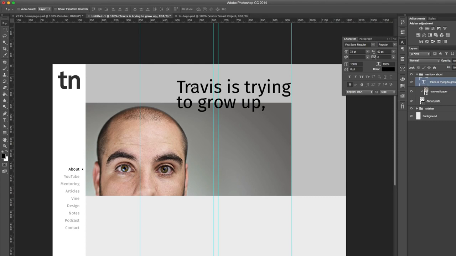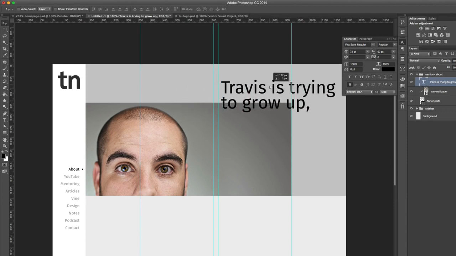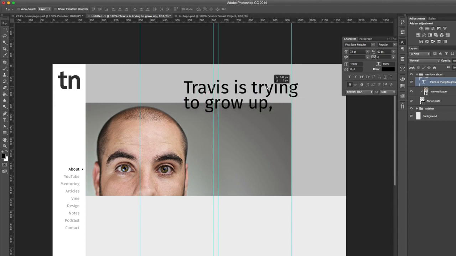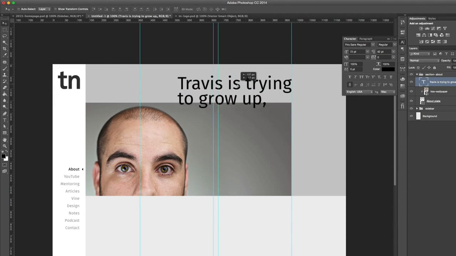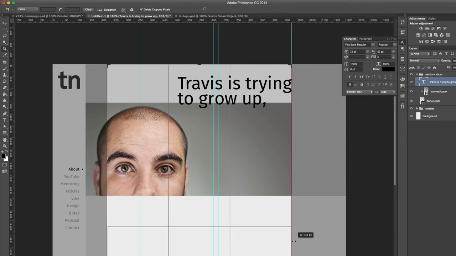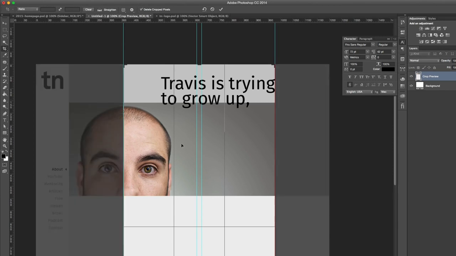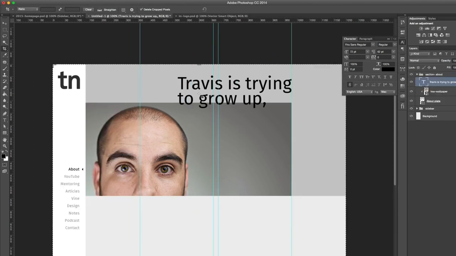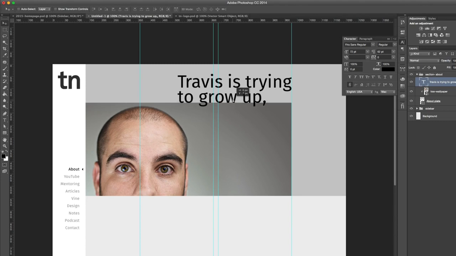Now you might be saying, whoa, this font is too big. Look, Travis, you're breaking the grid right here. Well, that's fine, because the critical text is inside of both of these columns. It's not hanging out to the right. That would worry me if my text was hanging off to the right. But the critical messaging is still inside of these two columns. That means I can feel confident that when I'm shrinking the canvas down, when it's going mobile, that will still all work well right there, and that's the important part right now.